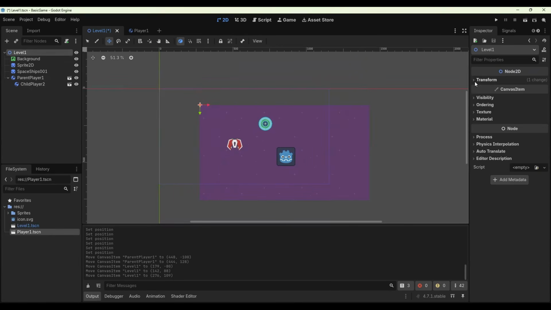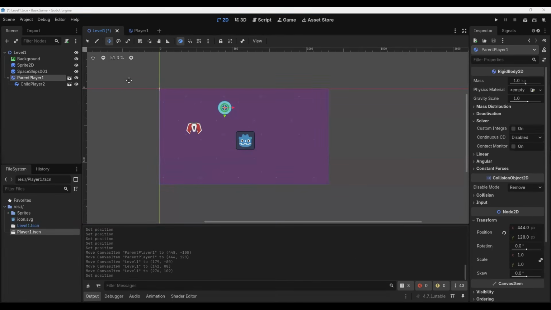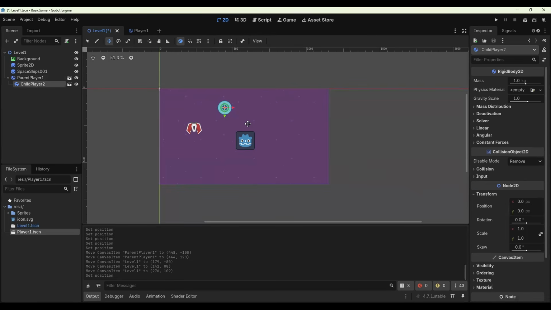So let's go back to the transform and reset this. So that's very good. That whole issue when we went to the transform, well, this is the position property. When we change a property in the parent, it will also affect the child. That works for all properties. So like, let's say we move the child. Let's carry it up a bit. You see, we carry it up a bit.